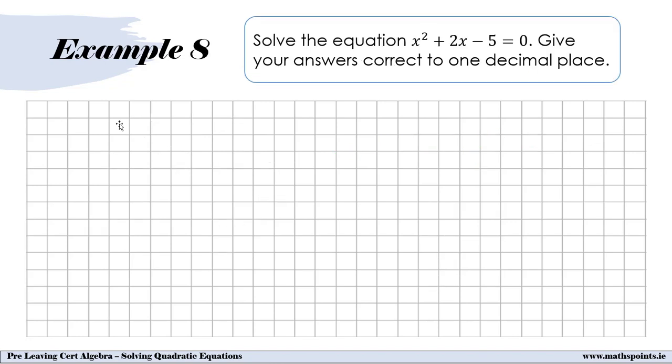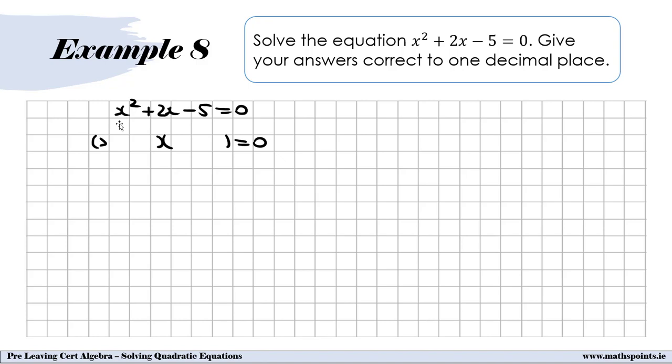So the next three examples, 8, 9 and 10, are going to take a look at how we can use the minus b formula, the quadratic formula, to solve quadratic equations. So we're presented with a quadratic x squared plus 2x minus 5 equals 0. And most people may attempt to do some factorization on this to see are there factors that will multiply to give x squared plus 2x minus 5. So let's take a look.